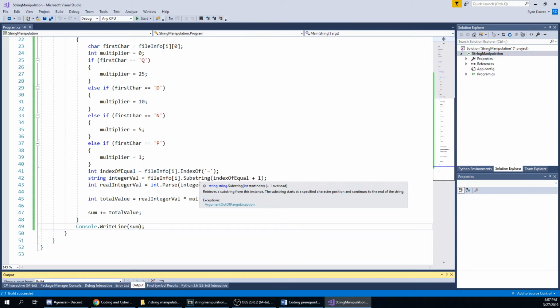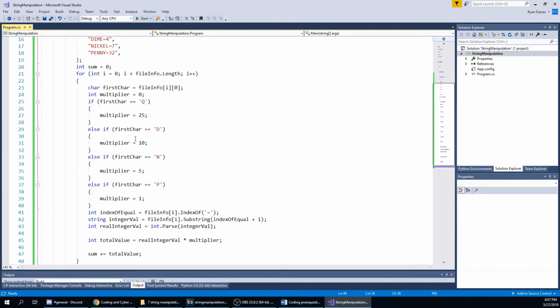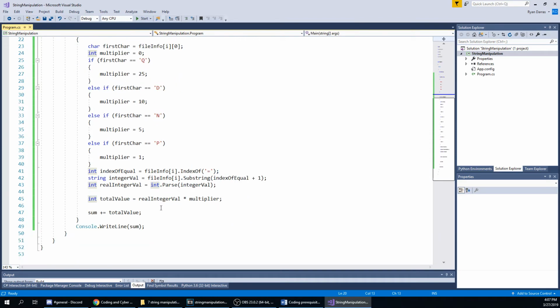Now, because it's divisible by 100, it's very easy to get that. But this will include another kind of lesson that we can talk about, and it's really interesting and good to know. So our sum right now is an integer. An integer cannot have a decimal point, if you guys remember. So instead of writing the sum out, we're going to create a float. We're going to call it the real sum, and we're going to say sum divided by 100. Now, let's see what this does after we change this to a real sum.